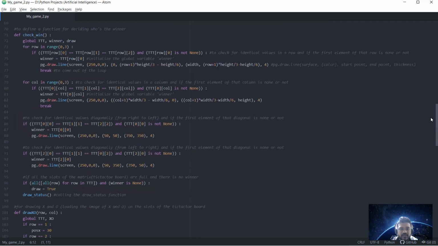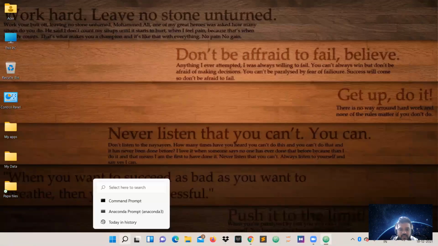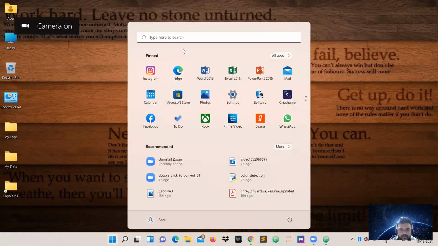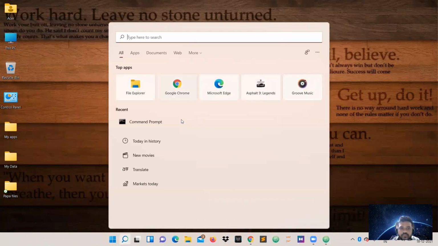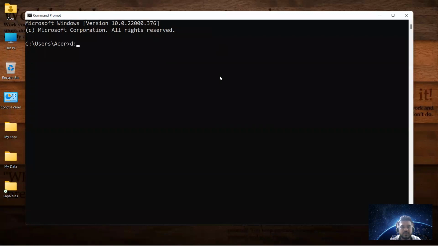I have made an effort in developing this code, and while I was trying to execute this code, I was facing an error. So let me show you how. This is my command prompt window, and while I was trying to execute my program, again, just give me a minute.